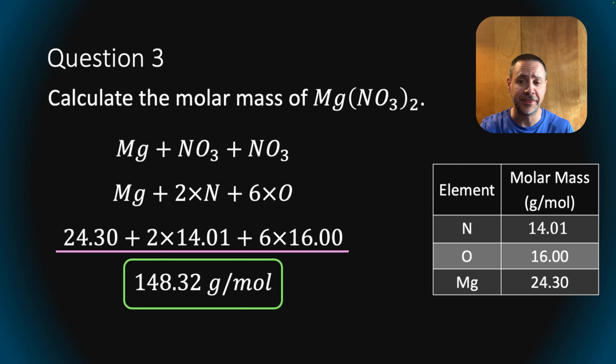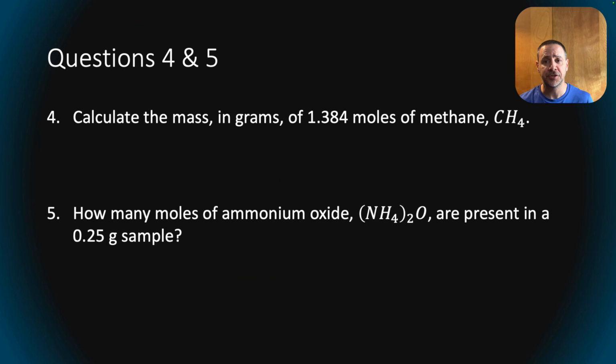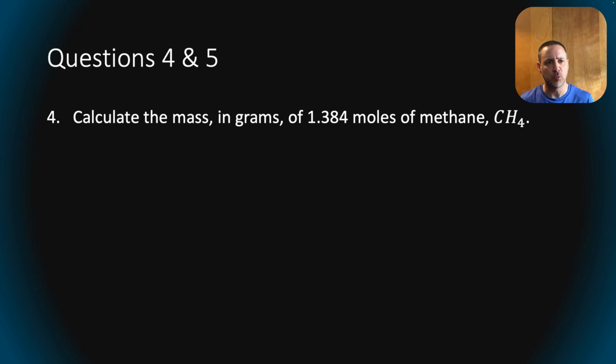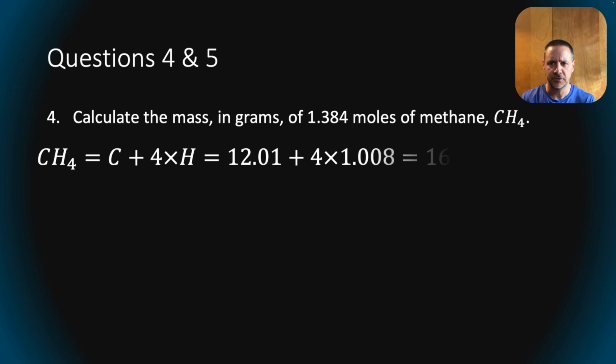Now, let's combine this calculation with the dimensional analysis and see if we can keep everything straight. Take one question at a time. First, calculate the molar mass, then use that number to perform the conversion. Starting with number 4. CH4 is comprised of 1 carbon and 4 hydrogen. Don't round because this is not the end of the problem.